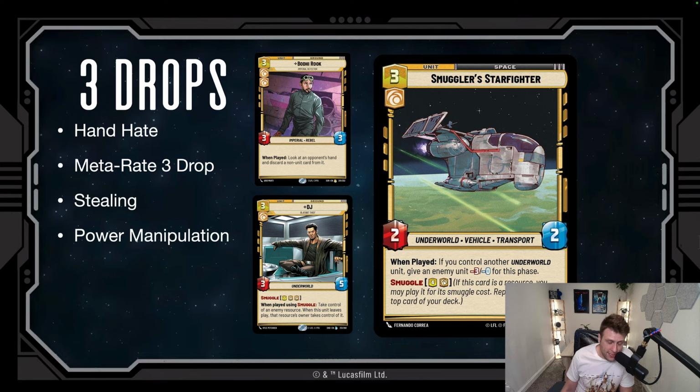And it's kind of sad because Jedha City just isn't good, and they just put Jedha City on a unit, so now you have less of a reason to play Jedha City. But I like the Smuggler Starfighter because it can hit leader units. So you can -3 Sabine, you can -3 Boba, you can -3 Lando, you can -3 the new Han Solo, the young Han. So it's a very good card, and the fact that it can hit anything is what I think makes it pretty good.